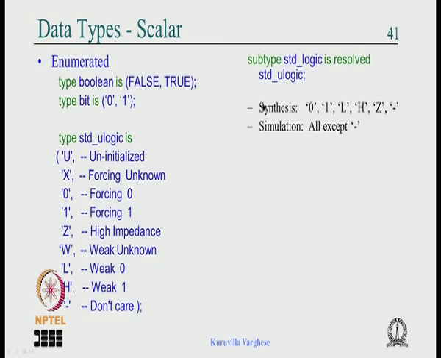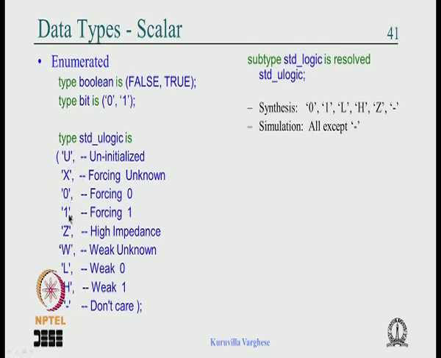standard logic is a little different from standard U logic. This is an enumerated type which takes open bracket U, this is the comment, comma X, comma 0, comma 1, Z, W, L, H and dash which is don't care. Okay. So these are the 9 values the standard U logic can take, and let us pick up one by one. So U means uninitialized, which has no use in synthesis, but maybe when you simulate at the beginning of the simulation, if a signal is not initialized then it can be shown as U.